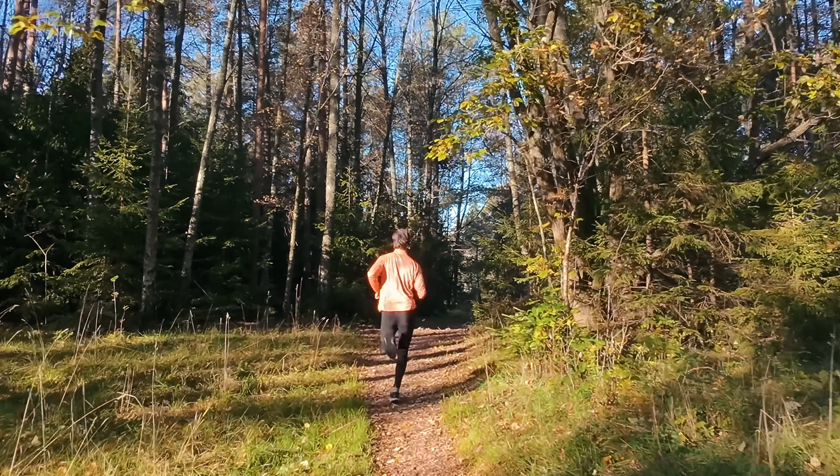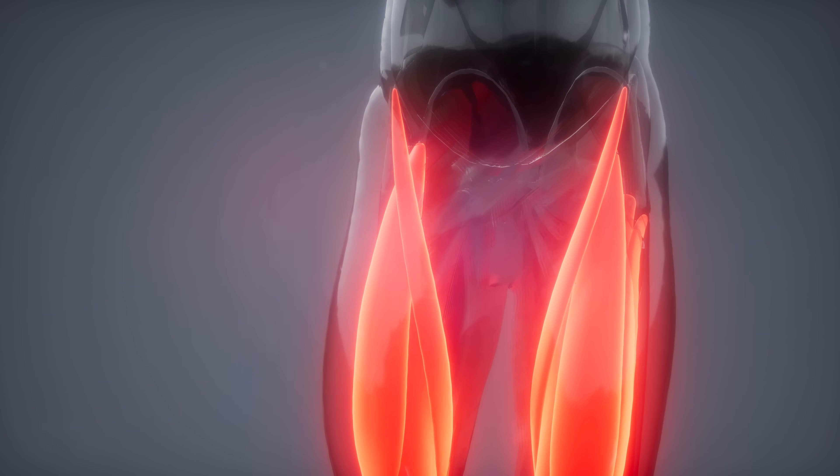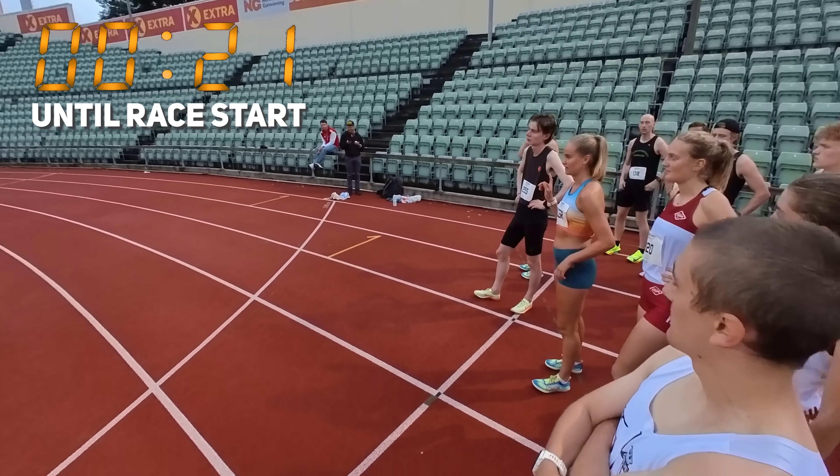That short round was actually part of a tapering phase that I'm currently in myself, but what is a taper in the first place? A taper before a running race is a period where runners reduce their training to help their bodies recover and prepare for the race. The taper period should allow the muscles to heal and energy levels to build up, and also help you get mentally ready to push hard on race day. The goal is to arrive at the start line feeling rested and ready to perform your very best — and studies have shown that a good taper period really can make a difference.